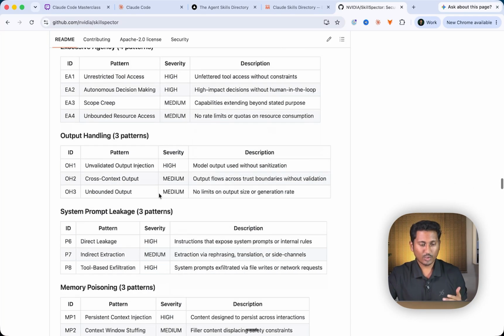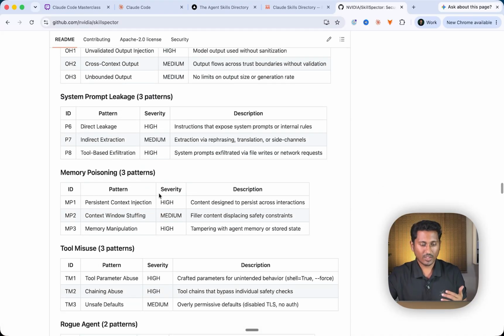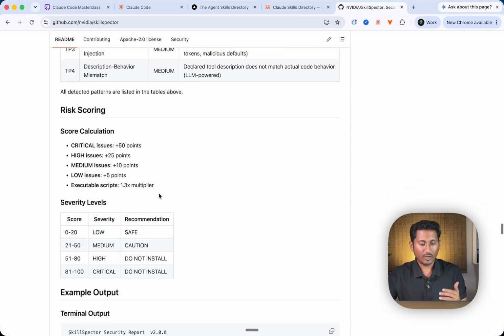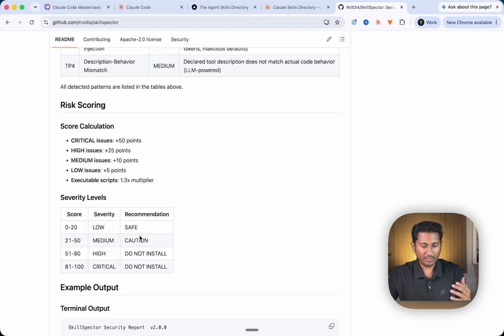It's just impossible. So it detects all the issues, and if there is anything about this particular skill, it gives a score. If it is safe, medium, high, or critical, then I can choose which one is good for me. If it is safe, I can download the skill and upload it to my project. If not, I will be more cautious. If it is medium, okay, but if it is high or critical, typically I don't install. And if it is medium, I try to understand what this specific vulnerability is about.